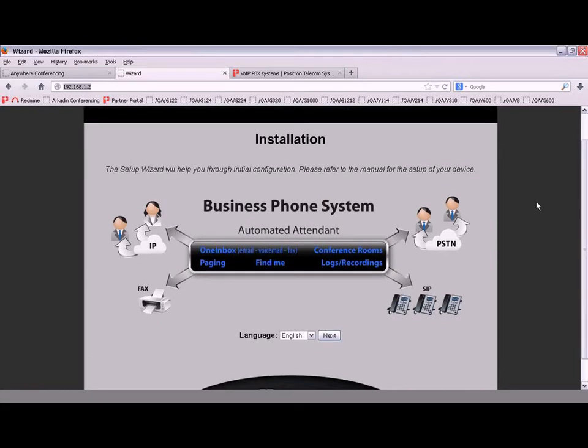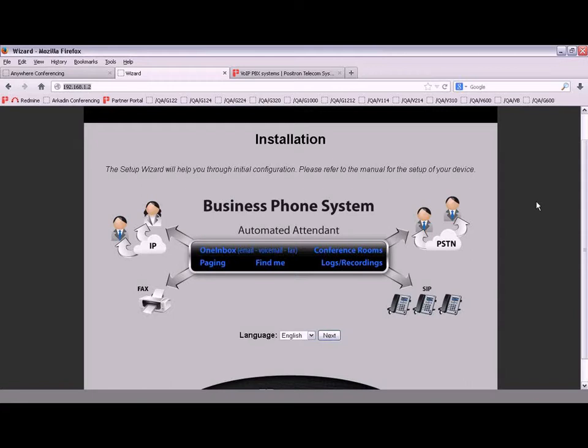I'll go over how easy and fast it is to actually install the system through the wizard, and then show you, like basically the idea here is your phone system is up and running after you're out of the wizard, and then once you're out of the wizard, you can do some tinkering with the administrator's login. And then after, I'll also show you what the user has access to, because the user also has access to a few things that he or she can configure.